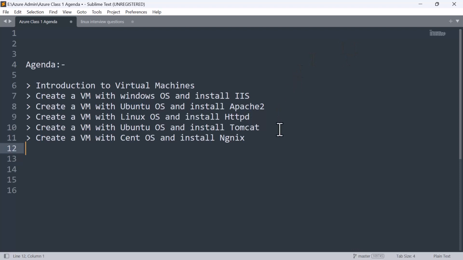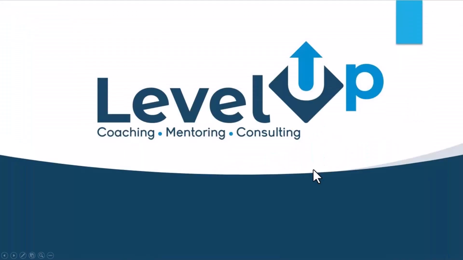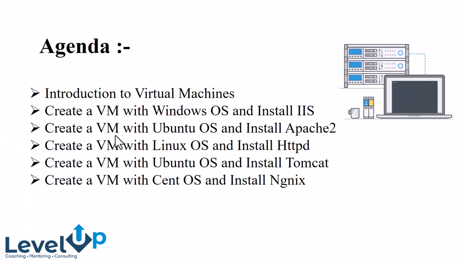I think for the next 3 to 4 classes we'll just discuss virtual machines and different options on virtual machines. Let me go back to my presentation. This is the agenda: creating virtual machines with different flavors of operating systems and different web servers.